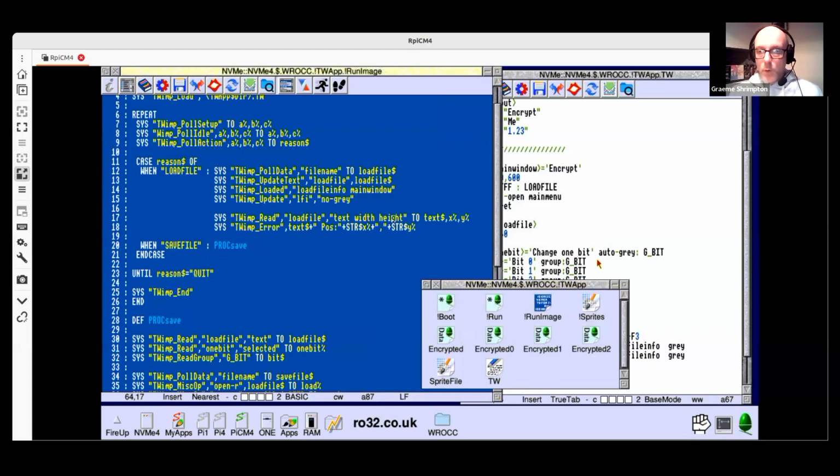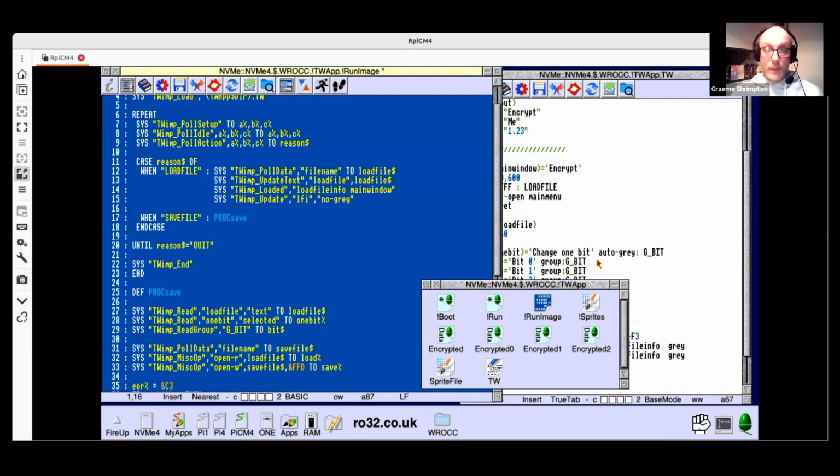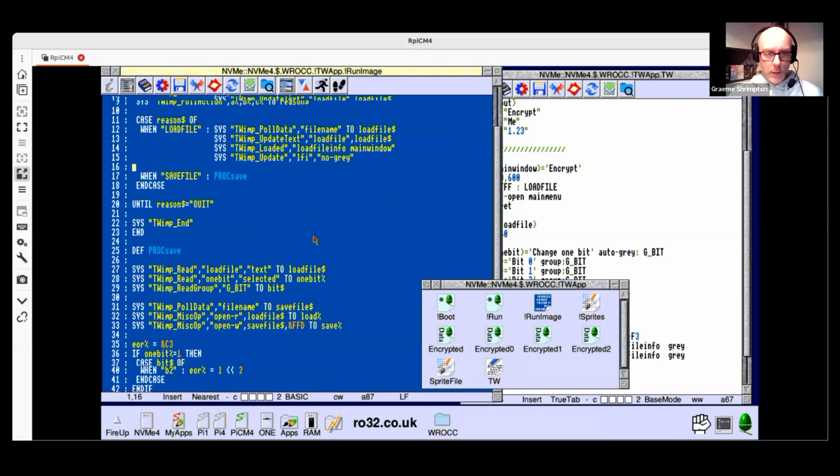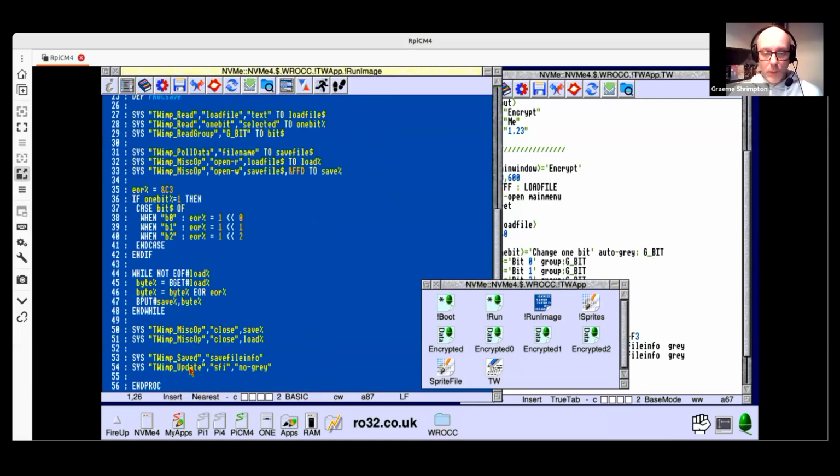So that's one of the things about the read command. You can read virtually anything. So we could read whether it's selected and whether it's grey. We could read all kinds of different things. The read is very, very powerful, as is, as I used it later on, the update.